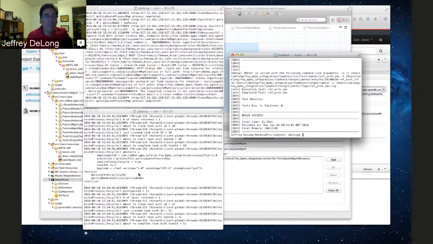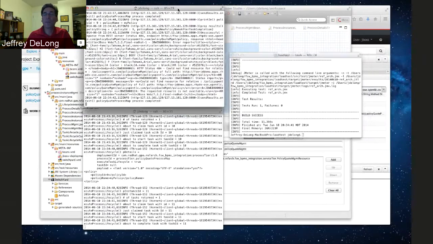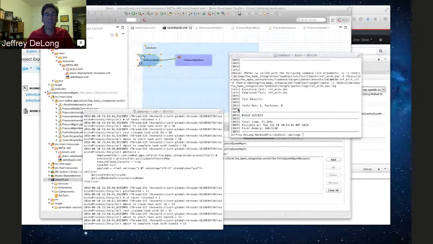And down here we see the details of the message, and then about to complete task with task ID. Okay. So that may be a little bit hard to look at, but there's a couple other things we can look at to see how our process is doing. So I'm going to move those back out of the way onto my other screen.